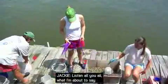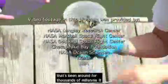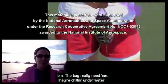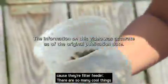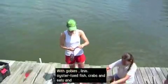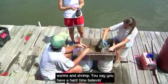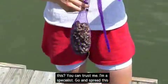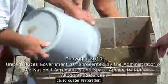Listen, all y'all, what I'm about to say. It's time we get together to save this bay with a creature that's been around for thousands of millennia. It goes by the name Crassostrea virginica. Some people eat them; the bay really needs them. They're chilling underwater as they're filter feeding. There are so many cool things oysters do. The reefs are habitat for an underwater zoo — with gobies, blennies, oyster toadfish, crabs, eels, worms, and shrimp. Go and spread this message all across the nation about a funky new science called oyster restoration.